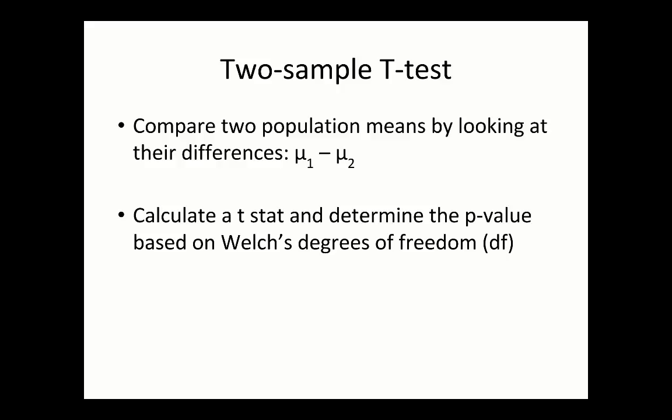Back in the day, when you had to calculate a t-stat, you had to go to a lookup table and find the p-values based on the Welch's degrees of freedom. Welch's degrees of freedom is rather complex to calculate, and we won't be covering this. However, degrees of freedom by definition is n minus 1, where n is the sample size of your group. Because if you have two distinct groups, which may differ in size, Welch's degrees of freedom is used in a two-sample t-test.